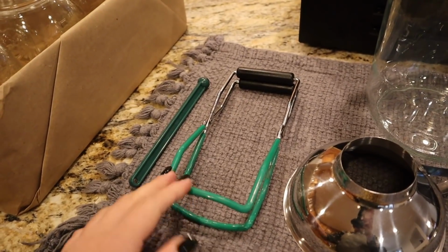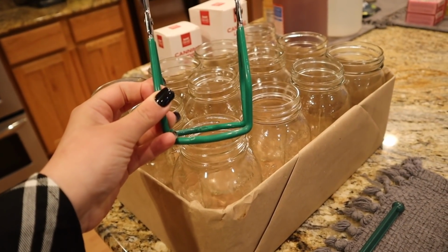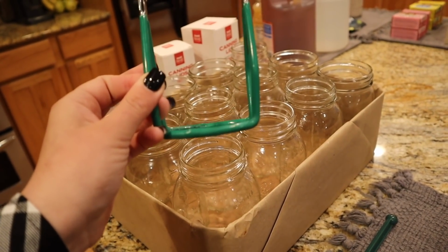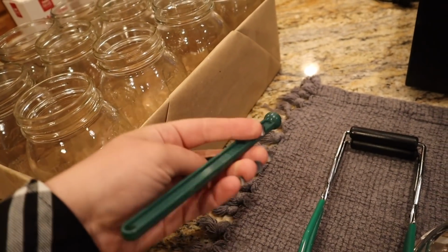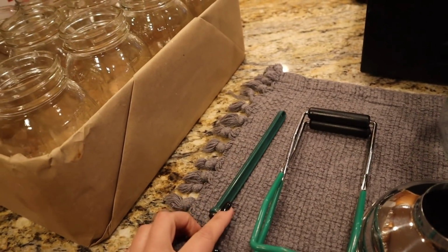The next thing you're going to want are some canning tongs. These tongs allow you to pull out your hot jars from your canner. And these, if I can't find these, I'm in a world of hurt. This is a magnet wand, and so if you have your lids in hot water, you can use this magnet to pull the lids out and you don't have to stick your hands in the hot water.